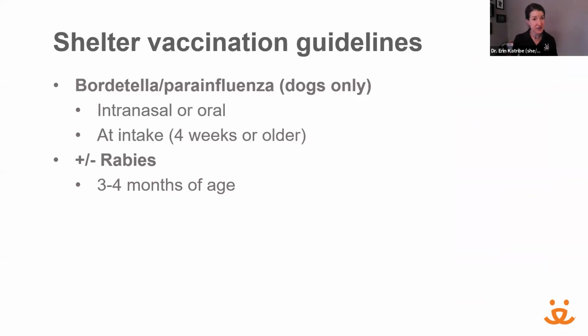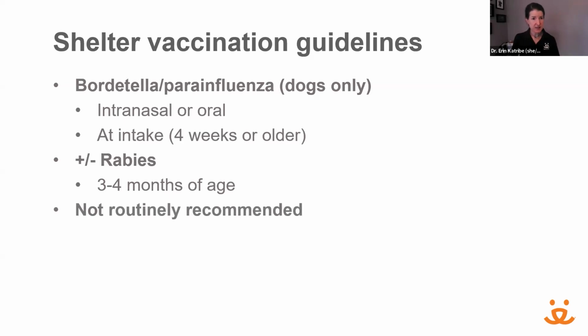The reason I have a plus minus here is we obviously want to vaccinate for rabies for public health reasons, but I'm not as worried about animals contracting rabies in the shelter. These other diseases, for example, panleuk and parvo, bordetella, are diseases that animals will get in the shelter. And so it's critical that we're vaccinating at intake for those. For rabies, this can be something that we do at any point up to adoption.